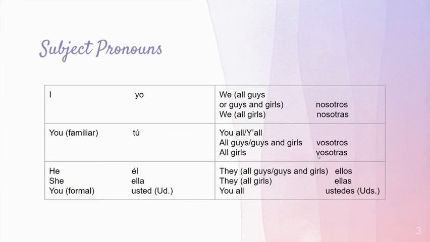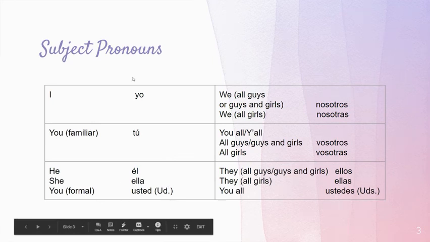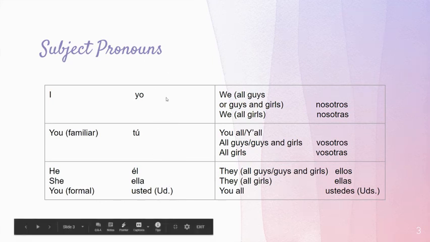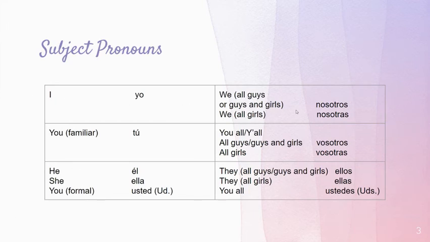Another thing, there are other ways that you can break up this chart. First of all, this left-hand side, all of these are singular people. So this is the singular side of the chart. Everybody on the right-hand side is all plural, implying groups of people. The top row, when you look across this way, is considered first person because first person is I. So this yo form, that's I, and then nosotros or nosotras is also including yourself, so it's also I and somebody else.